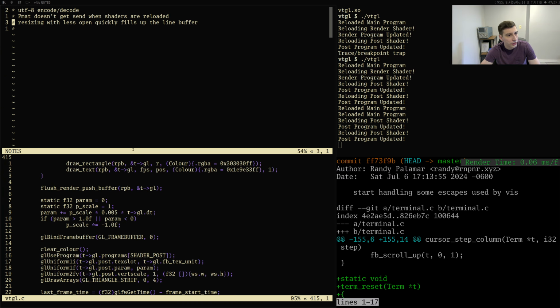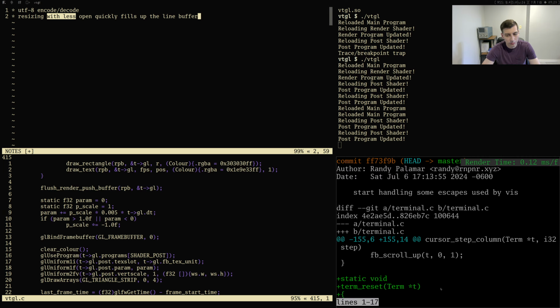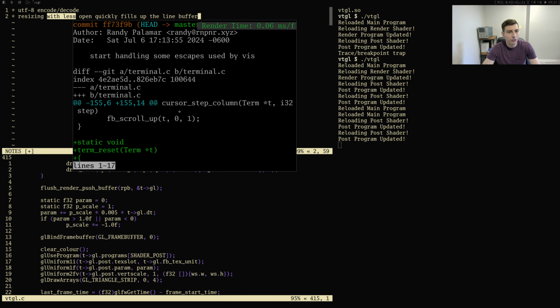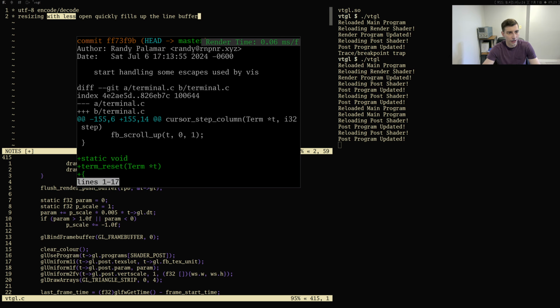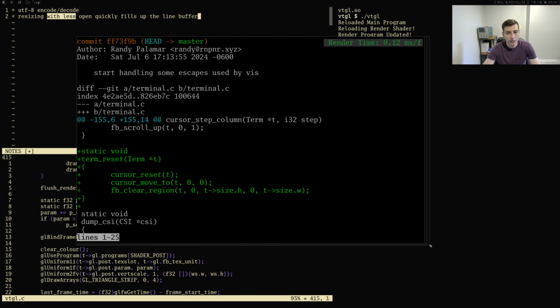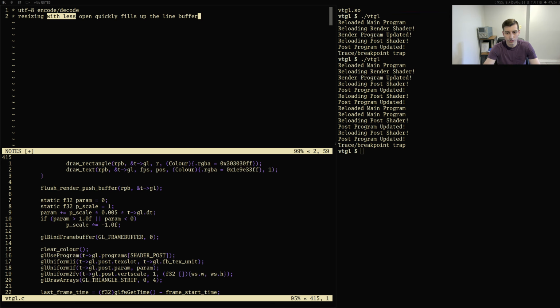Let me open my notes here. Okay. Yeah, so right now, if you have something like less open, and you just resize the window a bunch, it's going to crash. So I'll show that. Just crashed.